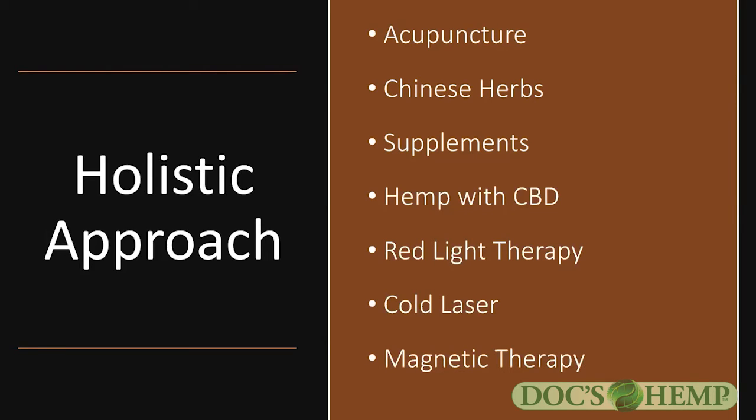Magnetic therapy can be very useful. The key with magnetic therapy is to use magnets that have south pole for that acute phase, which is about the first 7 days, and then to use the north pole for the chronic phases. You really do not want to be using bipolar magnets. You want to select which pole to use on a particular magnet.